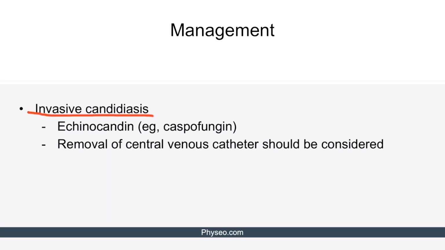Okay, now how do you manage invasive candidiasis? Well, here you're going to use an echinocandin, such as caspofungin, and then you're going to remove a central venous catheter, assuming it's in place, because you got to think of what introduced this candidiasis into the patient. And a lot of times it's a tube or a line. So consider removing any of the lines that are present in the patient and treating them, of course, and you can give them a new clean one.